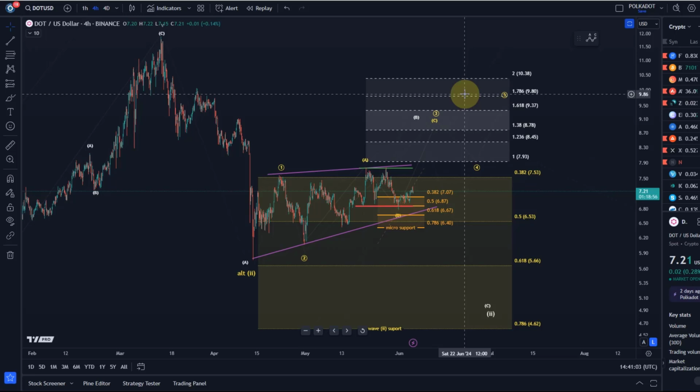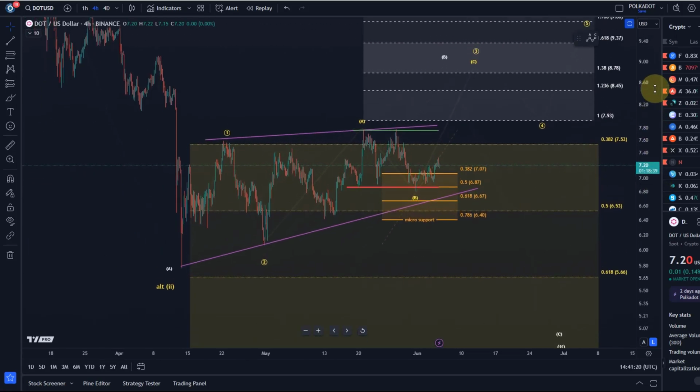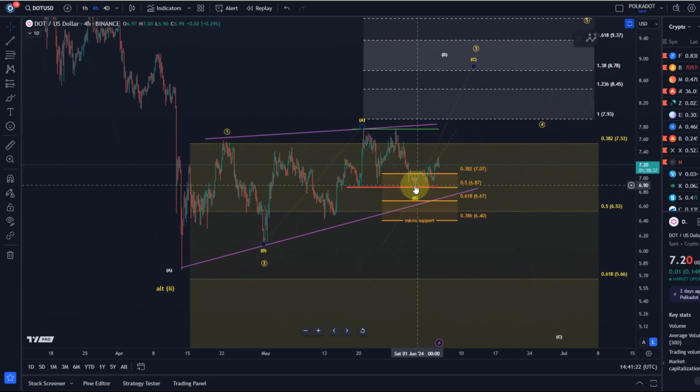Until then, we can track support levels, and I can tell you that if we get a break below the micro support at 640, well, it will be very likely that we're following the white path, in which 1 or 2 more lows is actually quite likely. So yeah, unfortunately, no real change here, nothing new to report. This potential B wave low here is something worth considering as an actual low, but the price action from the low doesn't really convince me yet. I need to see more upside movement.